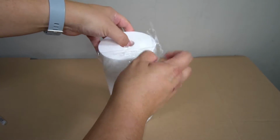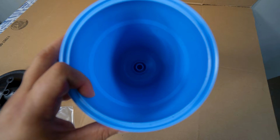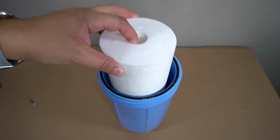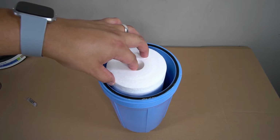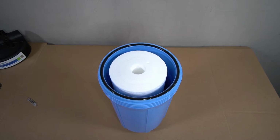The provided sediment filter will now be installed. It has an opening that will rest upon a nipple that's on the inside of the pre-housing. Drop the sediment filter into the housing and then make sure that it sits flush. It should sit just below the surface.